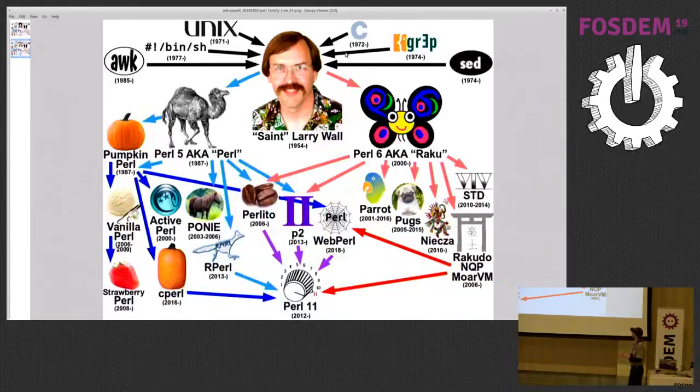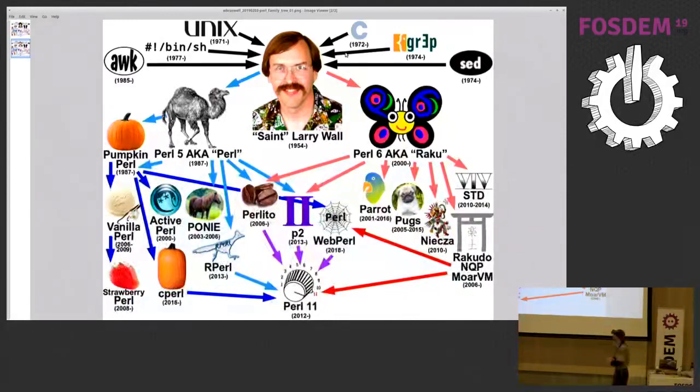Parrot was perhaps the earliest attempt to create this virtual machine, and it was originally part of the official Perl 6 development initiative. It was then split off to become its own virtual machine. Then Pony said, hey, let's try to make Perl 5 run on the same virtual machine as Perl 6. Then Pony stopped trying to support Perl 6, and Parrot stopped trying to support Pony because Pony died. So Parrot was left alone for a long, long time, and other languages decided to use Parrot. There are like half a dozen languages that target the Parrot virtual machine, neither of which right now is actively Perl 5 or Perl 6. Kind of hilarious, just the way things happened.